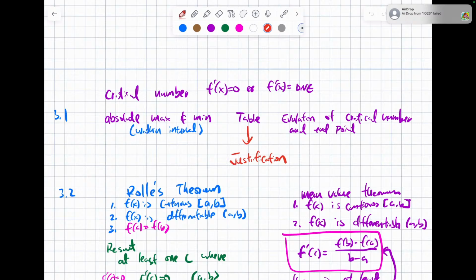Wait, odd function. Yeah, but it has to go to 0 though. How do I go to 0? Because our function has to go through 0, it has symmetry to the origin. So it's something like this. It still can go through the origin, right? Yeah, that looks like that. But shouldn't the end behavior be different if it's odd? It's -1 on the left versus 1 on the right. They're both approaching 1.